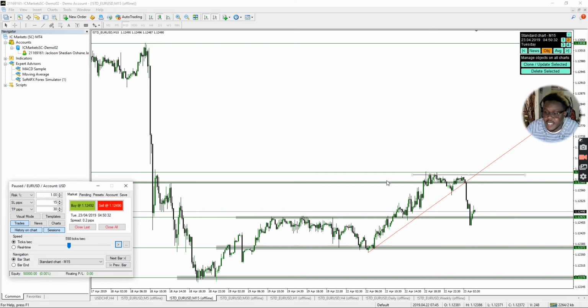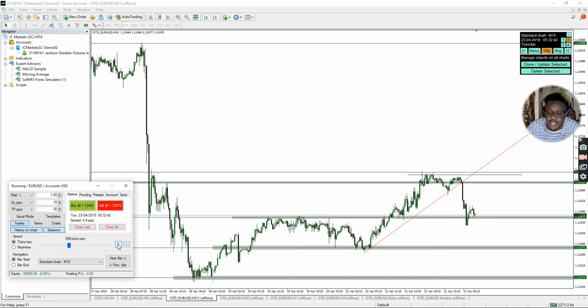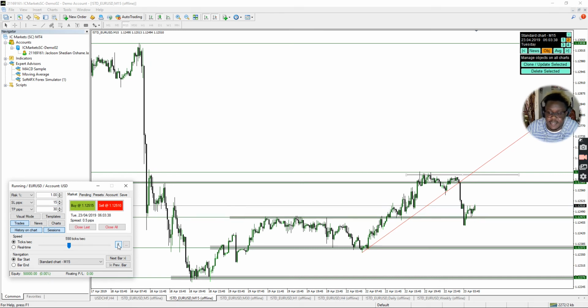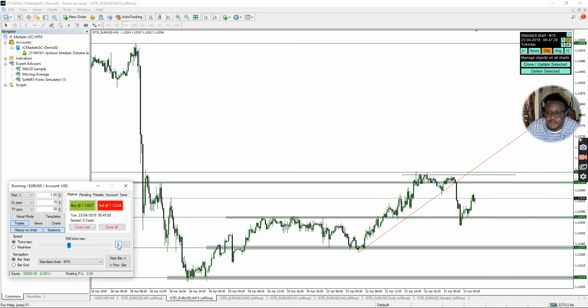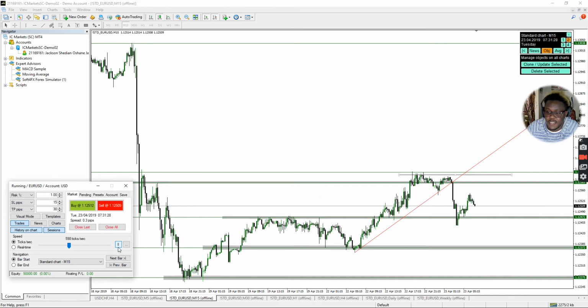Sometimes with the trend line strategy, you will have plays like this where price just breaks and closes and pushes all the way down and you miss the entire move. But I love to wait for that retest with rejection, and that would actually be my confirmation to take a sell. Let's see if price will retest the area.